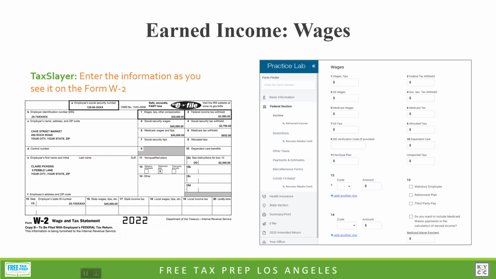So as you can see, box number one corresponds to box number one on TaxSlayer, and box number two on the form is box number two on TaxSlayer. So you just have to follow along the form and you will be able to enter all the amounts.